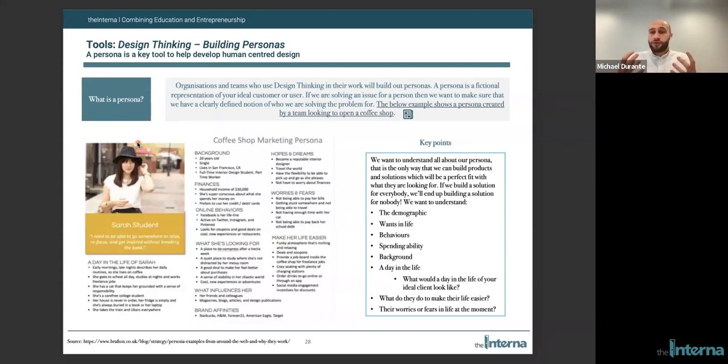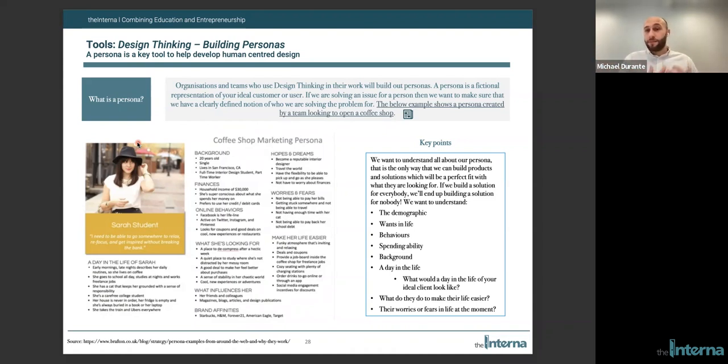And essentially, that's how I built this persona. What I was looking at was a young entrepreneur trying to build their business, based around Europe. They might be in a startup in Italy, and they're looking at how they can build out their business. And what I tried to do was connect that to what a typical student would be.